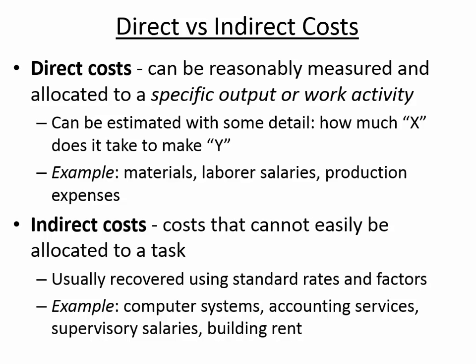Accounting services, because if you're having an accountant, then the accountant has to do an audit and reviewing the expenses regardless of whether there is a lot of activity or a little activity. So we could say that accounting services are probably a fixed cost, but we don't know exactly how much accounting it takes to make one unit of anything that's being produced. The same thing is true of supervisory salaries, because you can't easily allocate that to the task. You don't know how many supervisors it takes to do a certain thing.